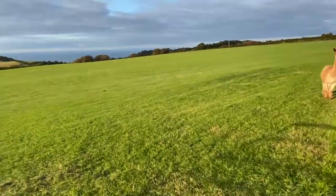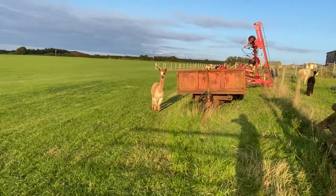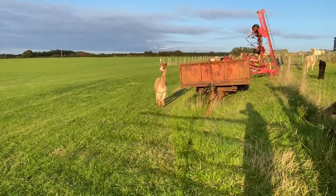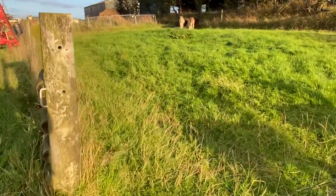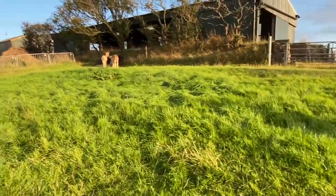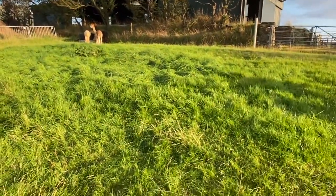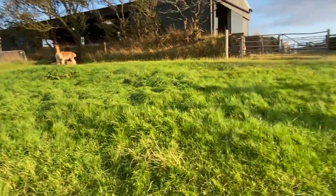Pia's the last one. She doesn't have a baby in the group, and she's got plenty of padding on her. So if she doesn't join us, that's fine, because they'll all be coming out in about 10 minutes when they've had a chance to have something to eat. Some of them heading there for the water trough. I don't know why they find one water trough nicer than another, but they do. That quite often is the way.